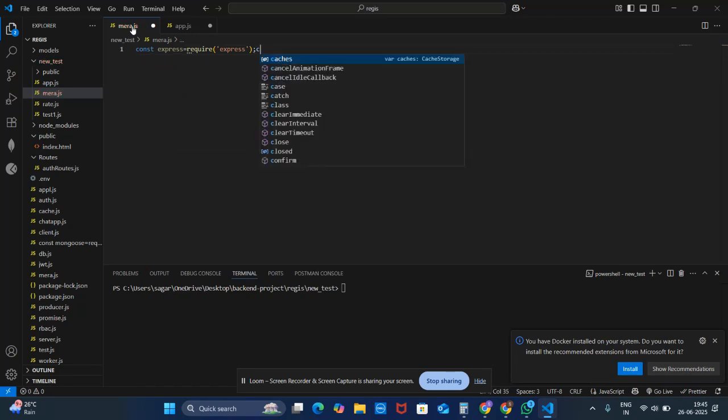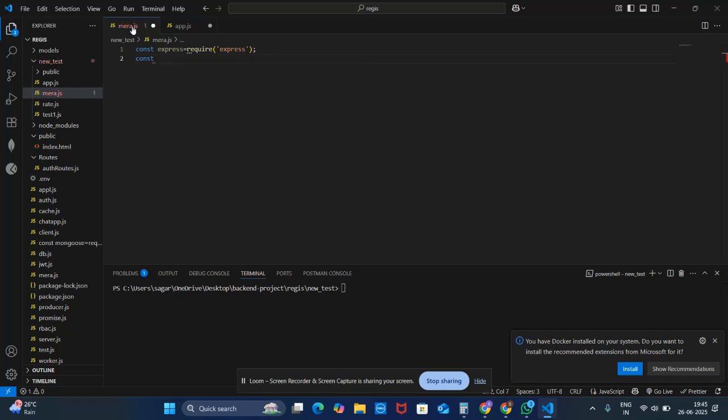Now we'll import router: const router is equal to express dot Router. We close this. Now we have imported the router also.